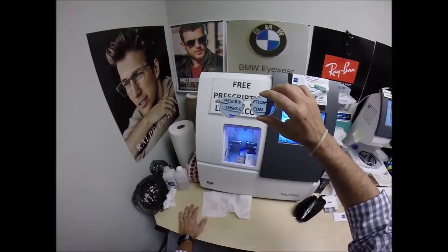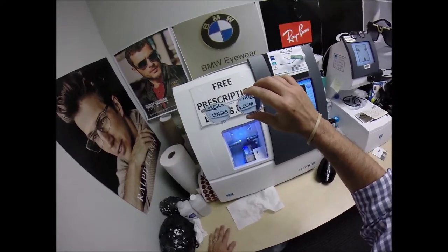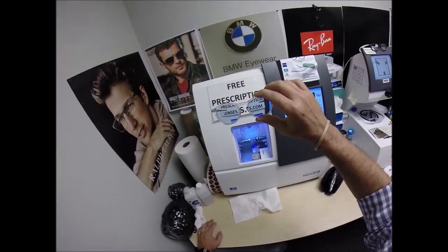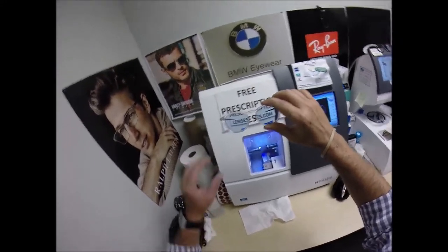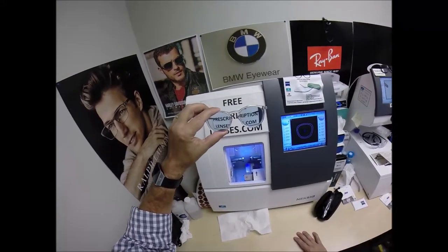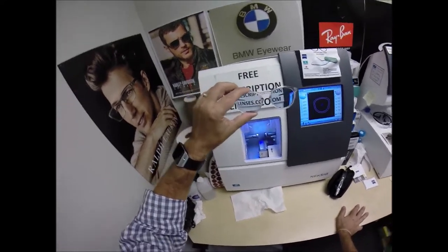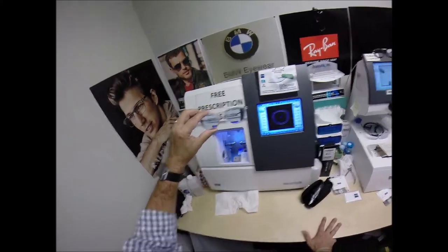A lot of people are saying it looks like the Transition Signature 6 lenses going back before the 7s, and this is supposed to be the Generation 8 technology. So it's a much bolder blue, as you just saw, and they turn faster than that. If you do a comparison between Zeiss PhotoFusion Blue and Essilor Transitions Blue, you'll see my other video that I did a comparative study on, and you'll see how much bluer the Zeiss lenses are.